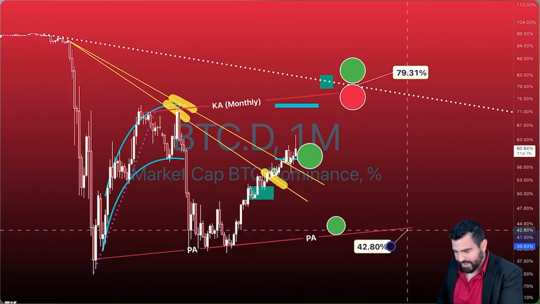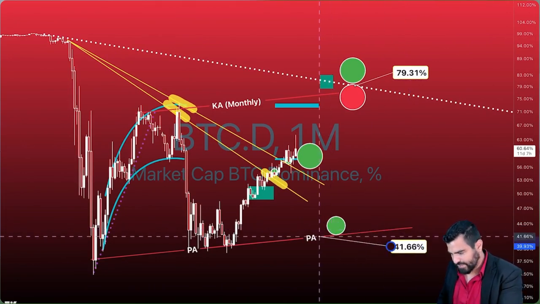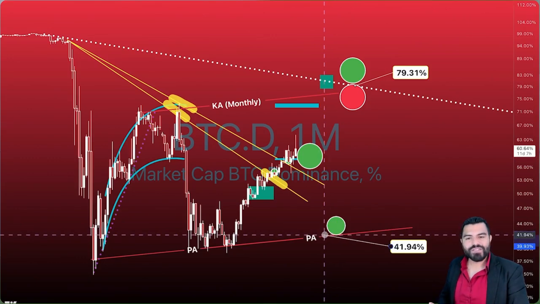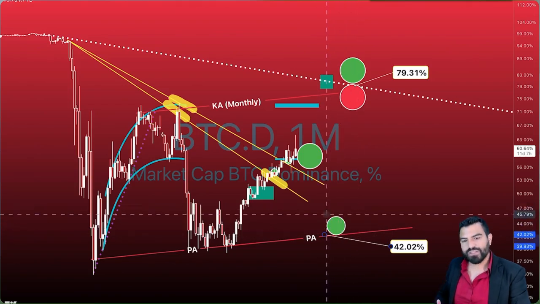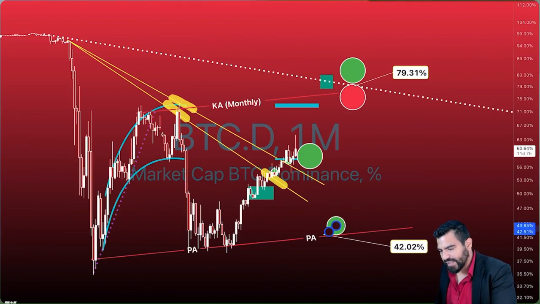So if it happens in January of 2029, the number is 42%. If it happens sometime at the end of this year, in December 2025, it's 41.94%. It's nice to have these numbers so you know where the flash crashes may find us or where stuff should be recovering. And if further weaknesses are revealing themselves, it's great to know those in advance as well, right?